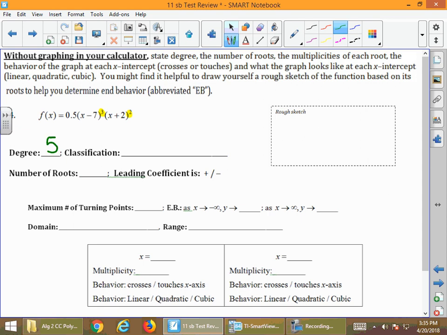And what do we call a 5th degree polynomial? Well, it's called a quintic, Q-U-I-N-T-I-C. Some of you are asking, why didn't we do 0.5 to the first power? Well, there's no variable with 0.5, so we don't have to look at an exponent on a constant value. We're looking at it when it applies to a variable. So consequently, degree is 5. We call it a quintic.